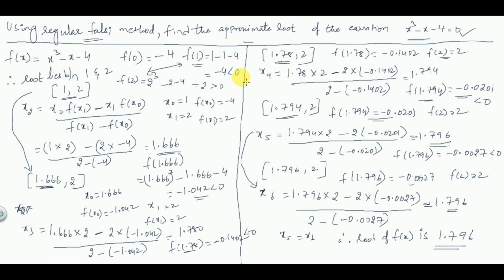Okay, so this is how we can solve an example using the regula falsi method. For any given equation, first of all you have to take the initial estimates, and the corresponding successive approximations are found by using this formula. While finding the successive approximations, we reduce the gap between the estimates. For each successive approximation we are reducing the gap between the estimates, and the iteration stops when two successive approximations have the same value, like this 1.796 in this case.